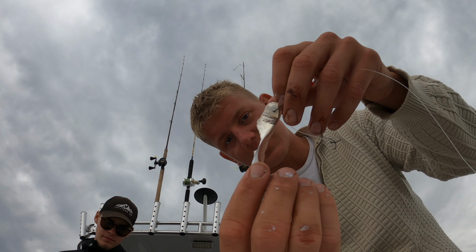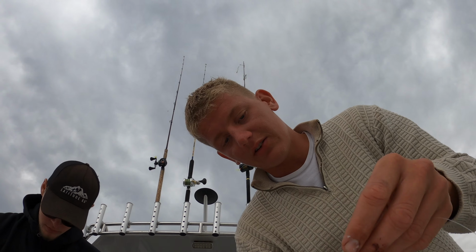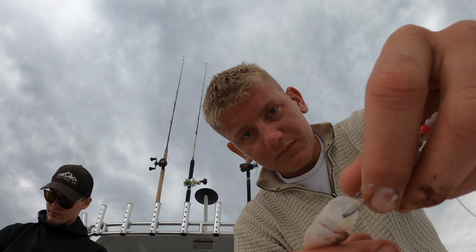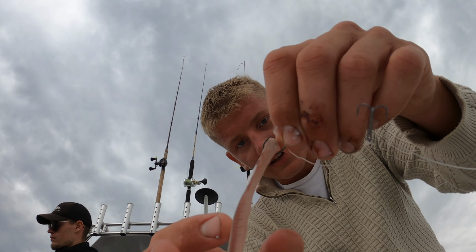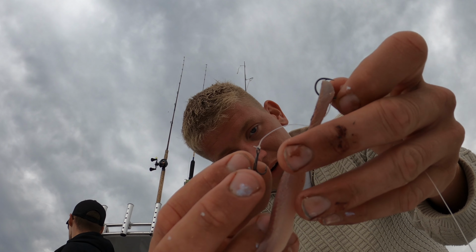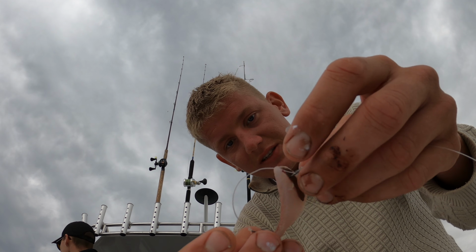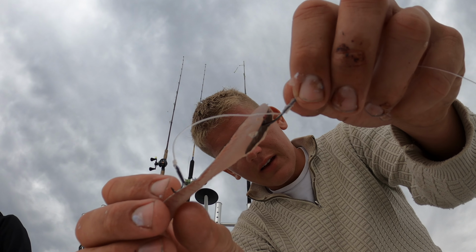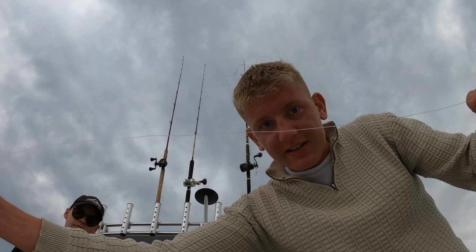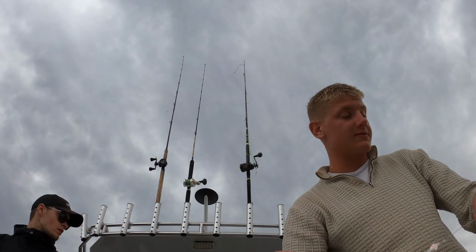Let me show you what we're doing here. So we got a long strip of herring or mackerel. And you put the first hook through the top, right? Underneath through the skin. And then you've got a second one, called a stinger, this one right here. You want to put it about halfway down. You want to make sure there's still quite a bit of slack in that line, okay? And then when you throw this in the water, you've got about 6 feet of line, and this thing will flutter, and that's what catches the fish.